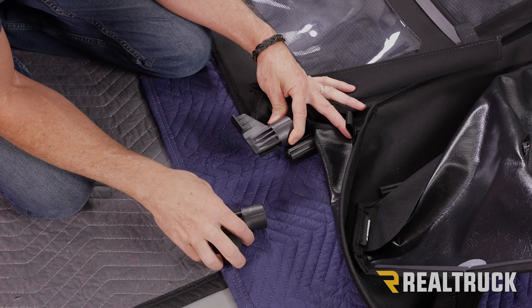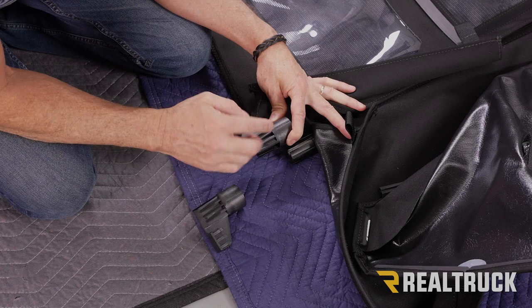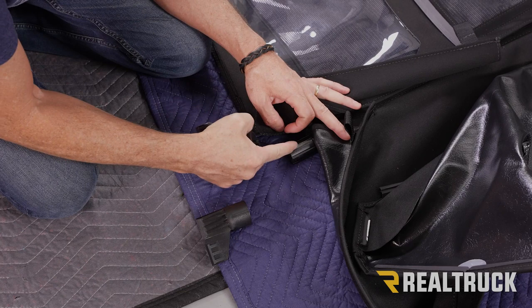The other side is a mirror image of this one, so make sure you're not using the wrong side where the wing is on the bottom. Also make sure that you've got it pointed the right way. And this one is going to go on the opposite side, the exact same way that this one goes on this side. So on the inside of here, you've got a notch here on the top and the bottom that's going to slide into the top and bottom extrusions, just like so.